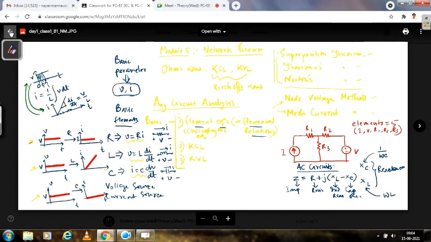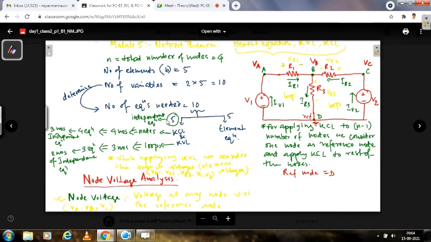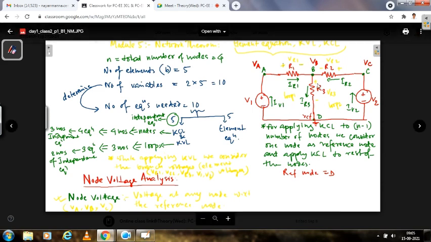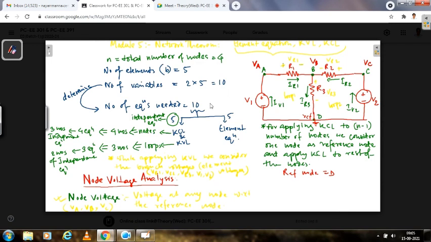After that, I discussed that by using the element equations and KVL, KCL, how the circuit is analyzed. I have shown you that for a very simple circuit, the number of equations needed is very large, that is 10 equations, because there are 10 variables. As the number of variables is more, there will be more equations that should be computed to get the value of the variables. There also I have shown how we used KCL, KVL and element equations to get all the 10 equations needed for getting the solution of all 10 variables. So that I discussed in the last class.